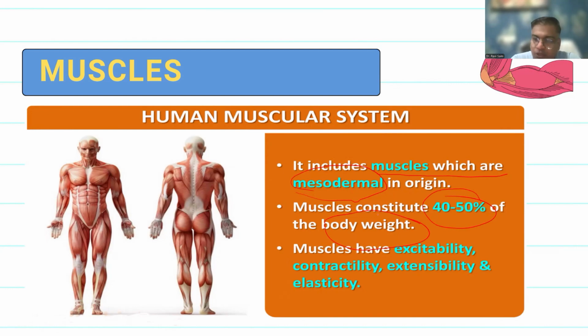Muscles have excitability, contractility, extensibility, and elasticity. These are the specific properties of muscle cells. The first one is excitability. Excitability means that when an action potential travels from neurons to muscles, it could be transferred in muscle cells, and muscle cells would also generate action potential and be responsible for contraction. This contraction could also result in extension and the elastic property. So these are the various specific properties of muscles.